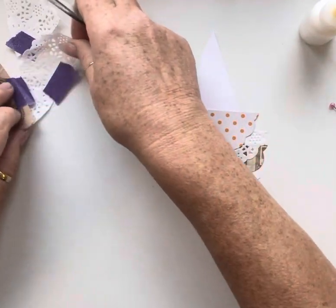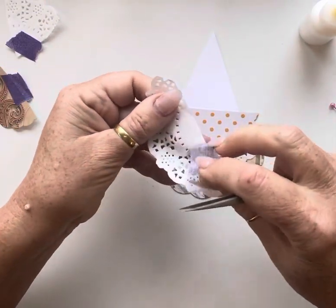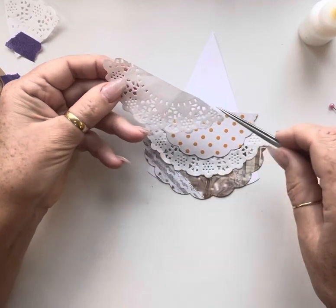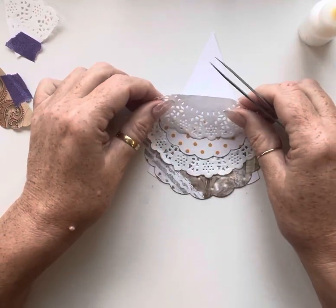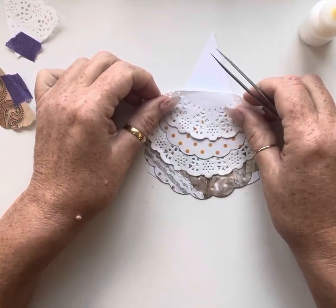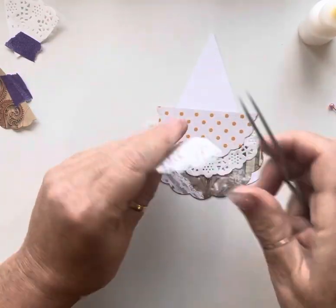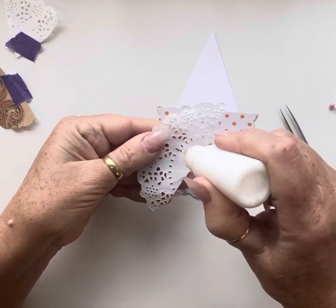Okay, then I have the next piece of the same doily. Again, it's not quite in half, it's just shallower than half, and in that way I can get enough pieces out for the whole dress. So I'm just going to do exactly the same piece here.